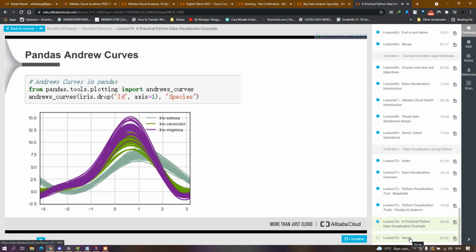The curves of samples belonging to the same class are usually closer and form a larger structure. From this plot, we can see Iris versicolor and Iris virginica are two relatively close species, and Iris setosa is separated from the other two.